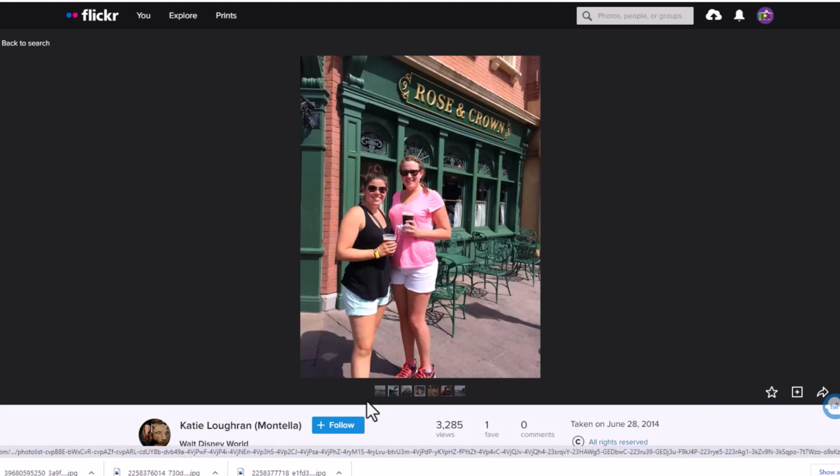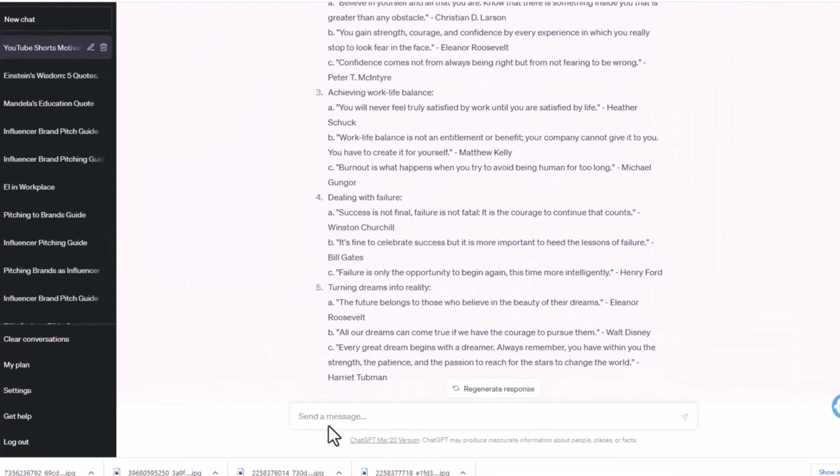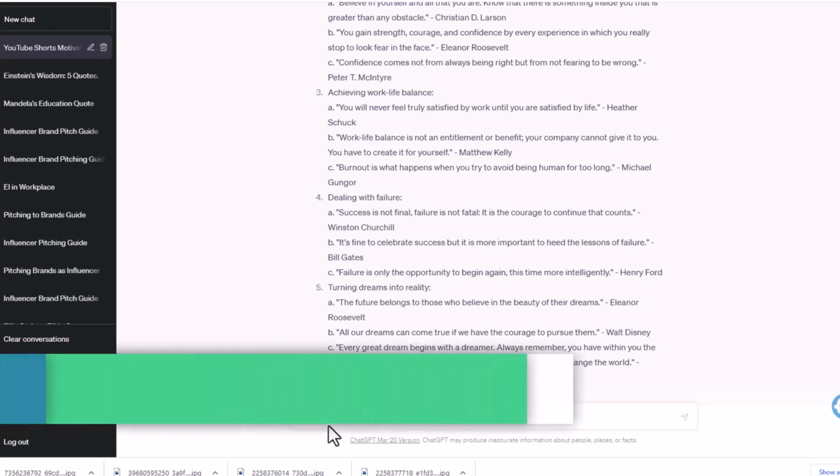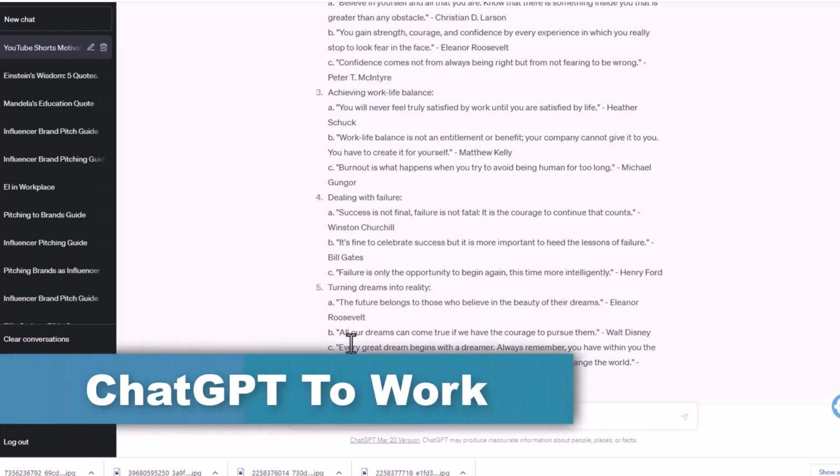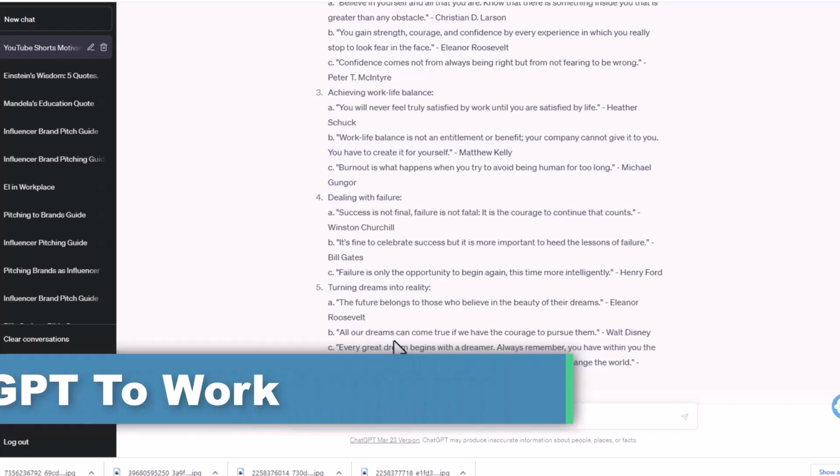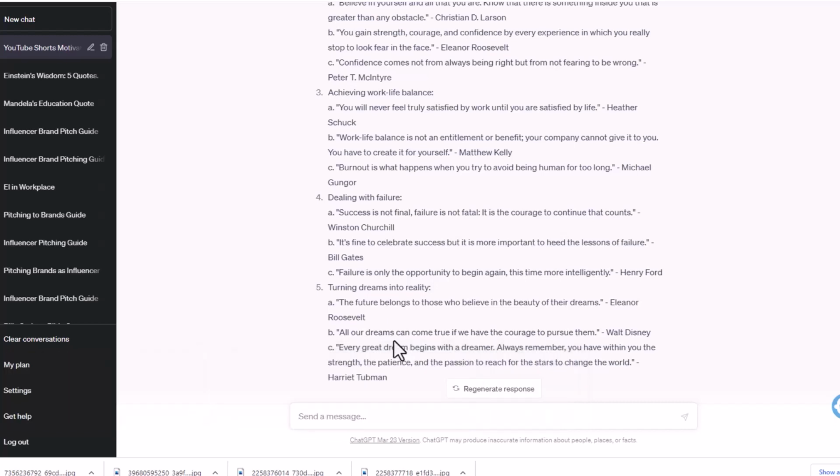Let's get ready for the next phase. Okay, my friends, the next thing we need to do is we need to actually write something about this quote. I don't ever just take this quote and just put the quote itself. I get GPT to actually write a description of this quote, but we make sure this quote is within the character limit that will make what you call a YouTube short, because you can use this short on YouTube, Instagram, TikTok, Twitter, all the Pinterest. You just want under a 60-second video. So let's go ahead and do that.